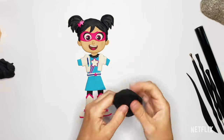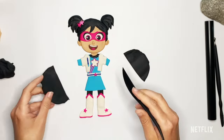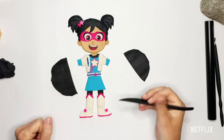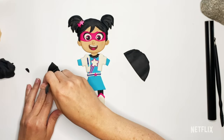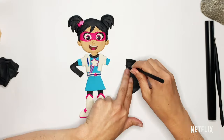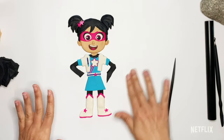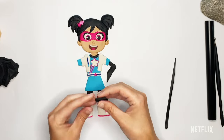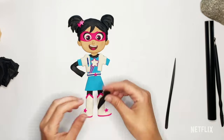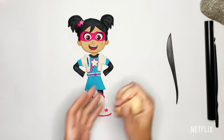Now I'm going to go back to that black to make her arms. I'm just going to take my black, start to roll it out, and begin to make the shape of my two arms. Her arms are going to be going in a V-shape so her hands can be on her hips — it's a very strong pose that she does. I'm going to make her upper arm and her elbow, and that's going to go into her lower arm, and I'll do the same thing on the other side, giving her an elbow and then this part of her arm. I'm pretty close on both, and I'll mush them around to make them exactly how I want them to be. I like to round off my edges since arms are round, and I'll leave room for her hands.